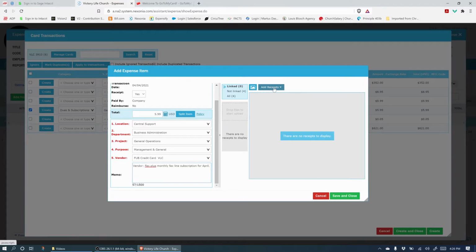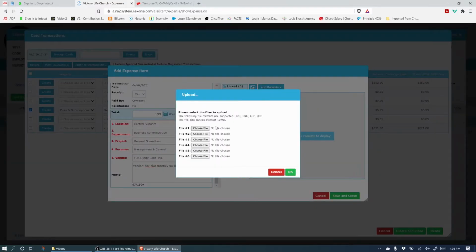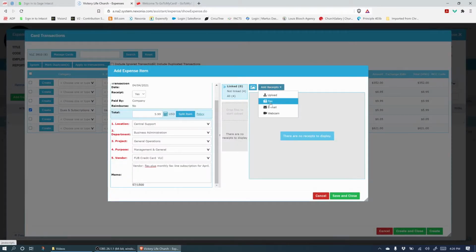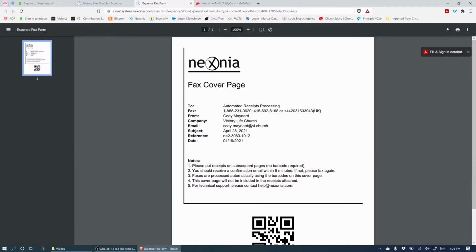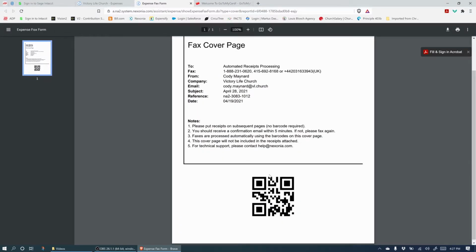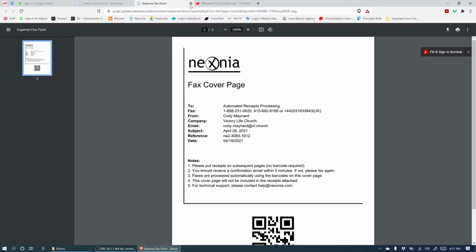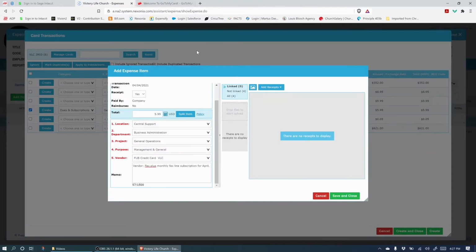So I'm going to click on add receipts, and I can choose to upload a receipt, which functions just like you'd think. You can go choose a file in your system and click OK to add it. You can choose to fax one, which I've never done this method, but if you click on fax, it will give you instructions and give you sheets and ways to do it. So that'll be a fun one if anybody wants to give it a try. Let me know how it turns out. You can also use emails.